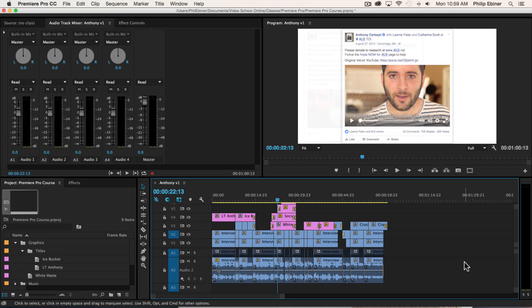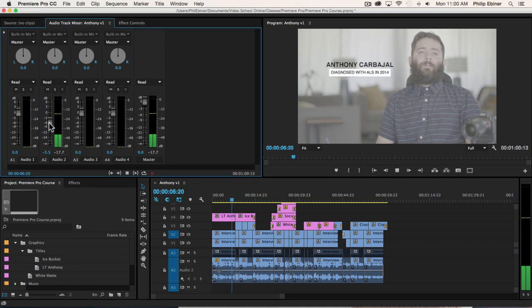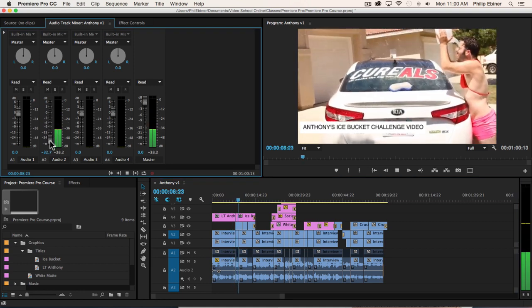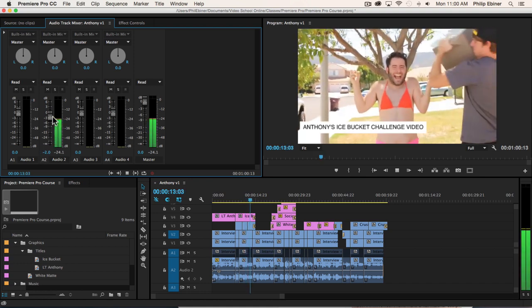The last way that I want to talk about changing the levels is by track, and that is what this audio track mixer is good for. So we saw this just recently, and we saw that we have our different tracks. We have our first track 1, 2, 3, 4, and they have sliders. So I'm going to play through this, and I'm just going to decrease the slider, and as I do this, the levels get lower and lower and lower until they are completely gone.